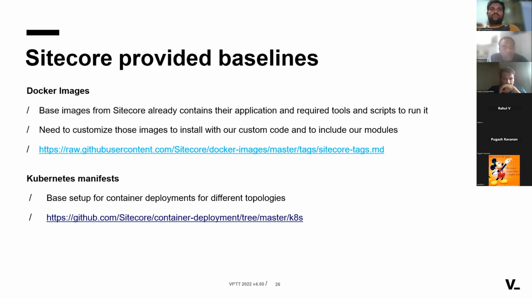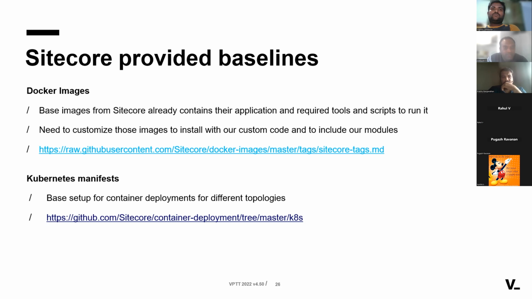And we are going to use base images provided by Sitecore, and we are going to add as many layers as possible. Building the images is really going to be slow, so we have to make sure we apply the proper layering technique when we define a Dockerfile. So we are not going to step into that one. We will be focusing only on the Kubernetes manifest files.